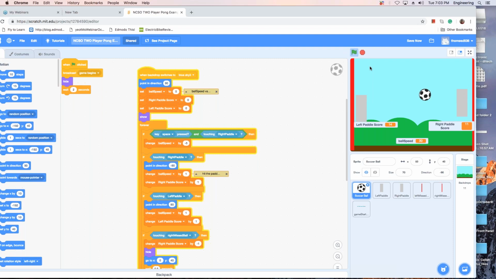I don't care what you make as your paddle, you can make whatever you like, but go ahead and start laying out two paddles on this side. We're going to do a ball this way. We're going to look at ball speed and go to some more advanced topics on this. All right?